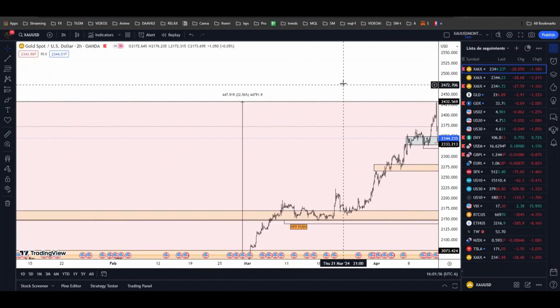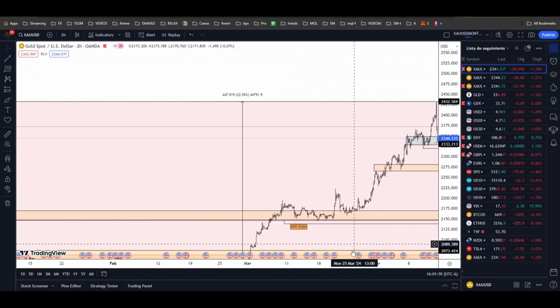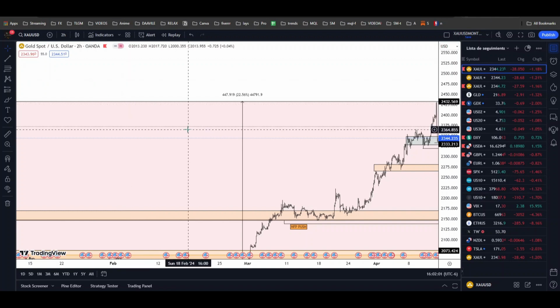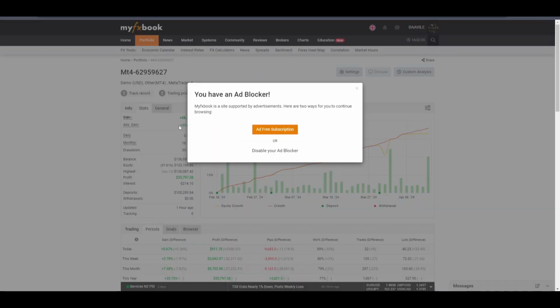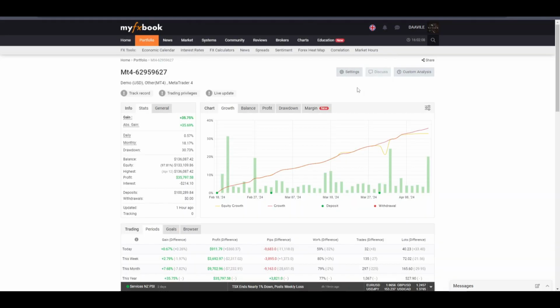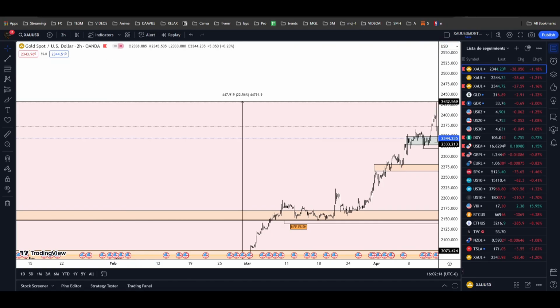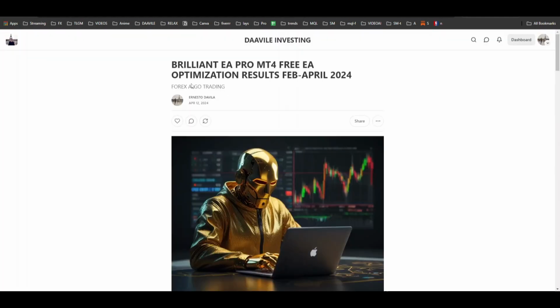So let me show you what I've been testing. The only EA that managed to survive this move, let me show you, it's this one. It's an EA, actually it's not mine, it's not my property, but the set file is one that I optimized because the author actually, let me share to you the, one second, pause. I'm gonna leave this post in the description so you can check it.